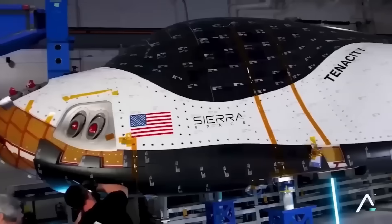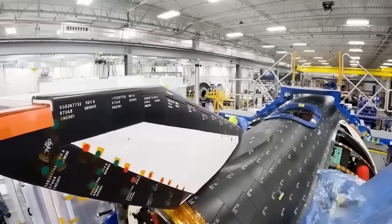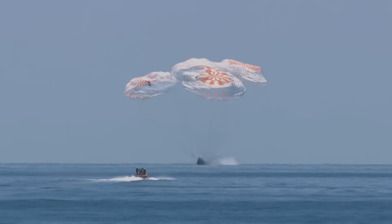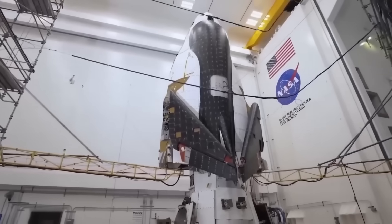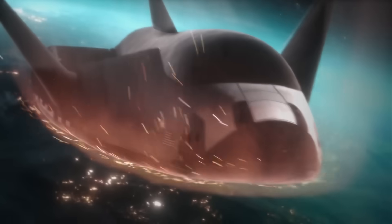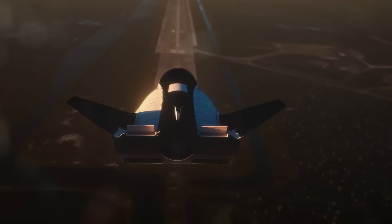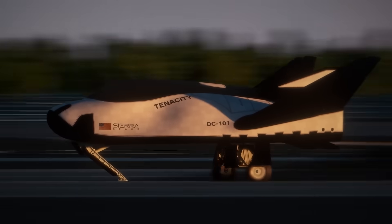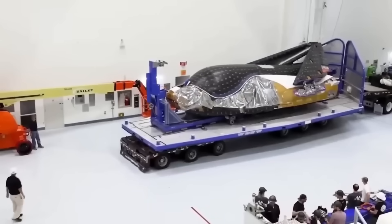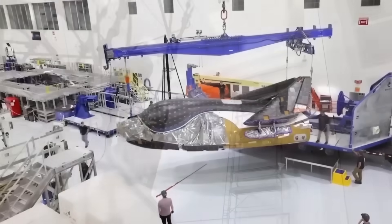The upcoming launch marks a major shift for Sierra Space. By offering a reusable space plane with low-G reentry and runway landings, they are entering a market dominated by capsule spacecraft. Unlike Northrop Grumman's Cygnus, which burns up during reentry, or SpaceX's Dragon, which splashes into the ocean, Dream Chaser offers fast and direct access to returned cargo — sometimes within 20 minutes of landing. This makes it especially useful for returning delicate materials like medical samples, biological experiments, and advanced research payloads. NASA now has a third option for cargo resupply, making the ISS program more flexible and resilient.